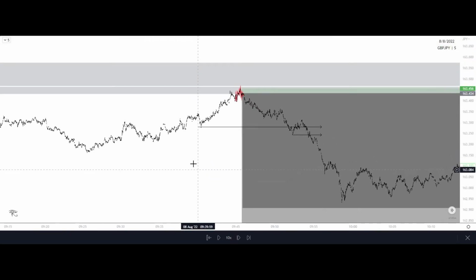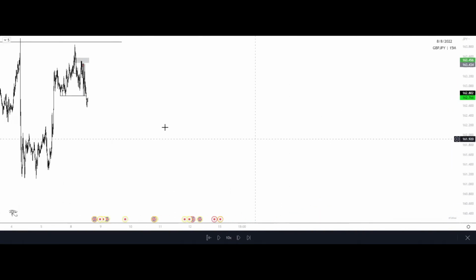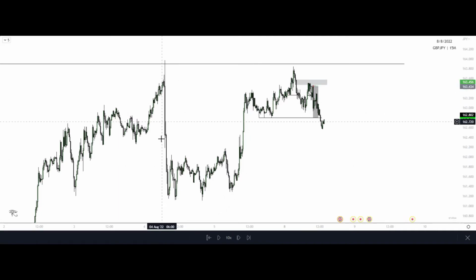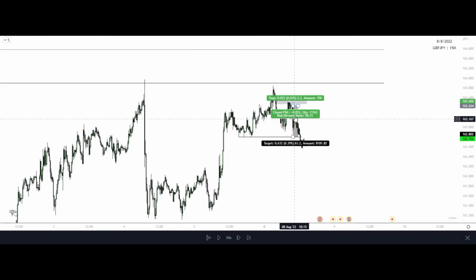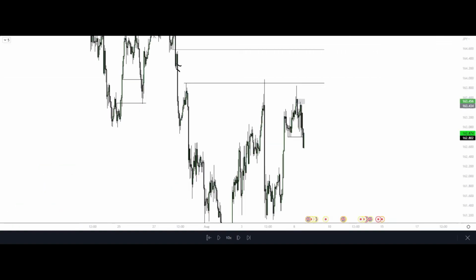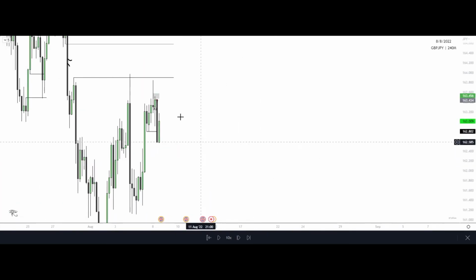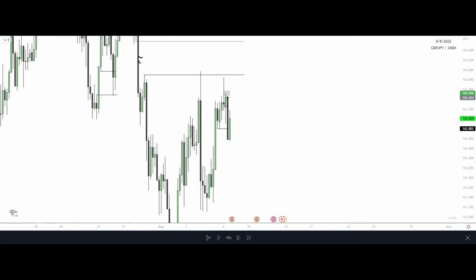So that was kind of that whole GJ breakdown that I wanted to show you guys, right? As far as how we can catch these on every single time frame within an intraday range. I don't need this move right here. I don't need this move right here. I just needed this one 4 hour candle, right? And I'm done. That's it. 50 to 1. Done right there. That's literally it.